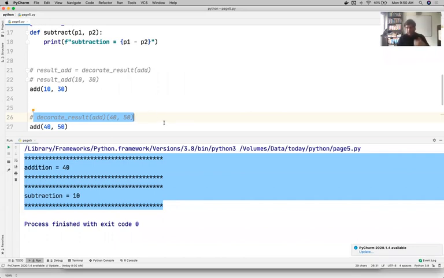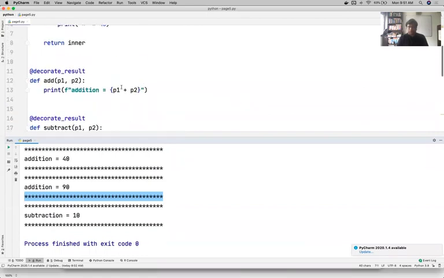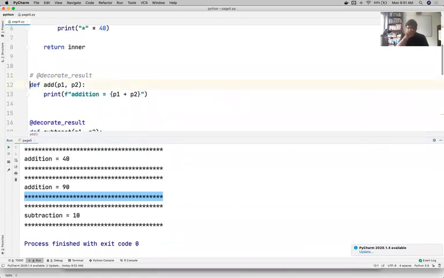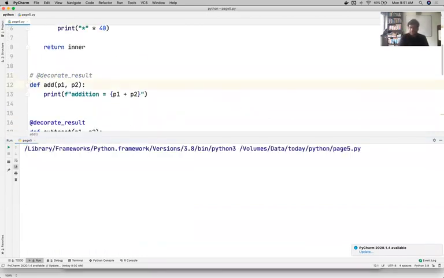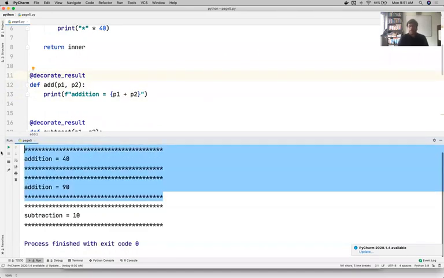Exactly. So this is the way it does the job. And I see I'm not only getting my answer, but also the actual decoration as well. If you just turn off this line, if you say don't want to call this decorate result, you see I'm getting my original result: add 40, addition 40, addition 90. Yeah, it worked. But if I want that decoration back, I come back here and see, hey, I got my decorations back. This is the way you can think of a decorator.